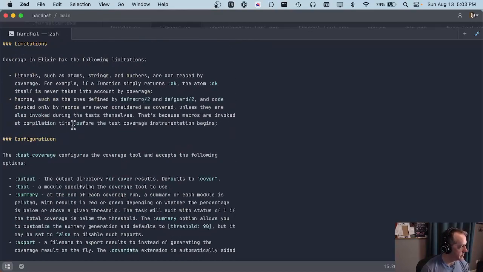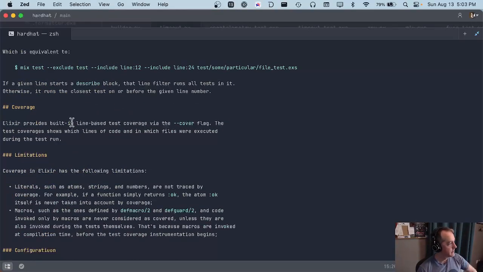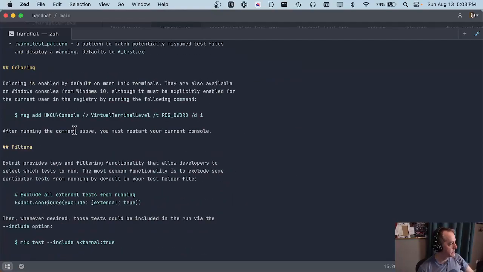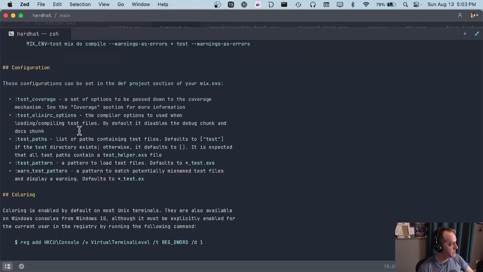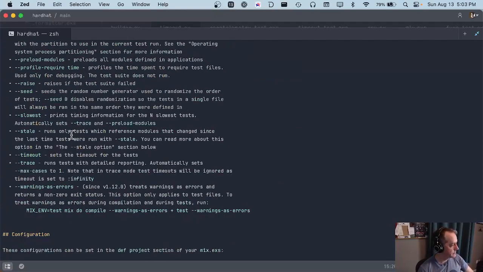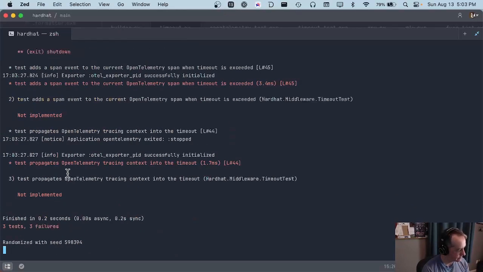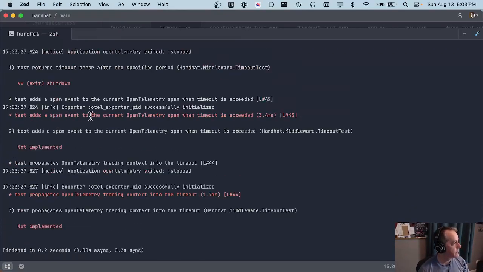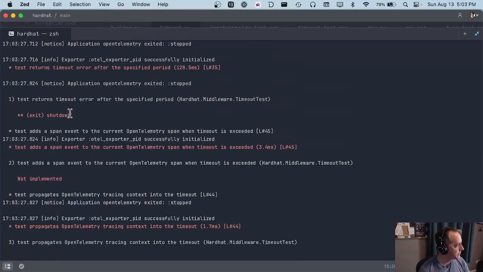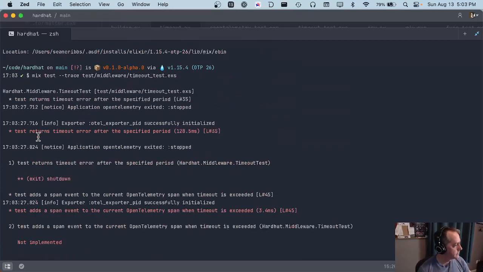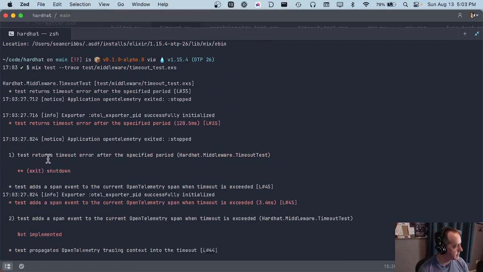So I think that we need to run it with some kind of verbose output. Dash dash trace. Yeah, let's run it with dash dash trace. Okay. Right, that doesn't tell me jack.